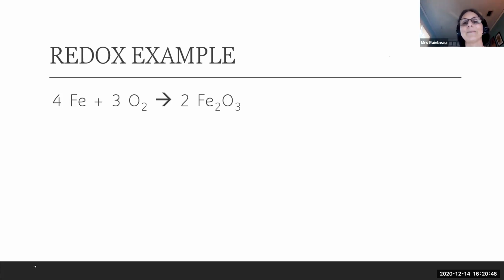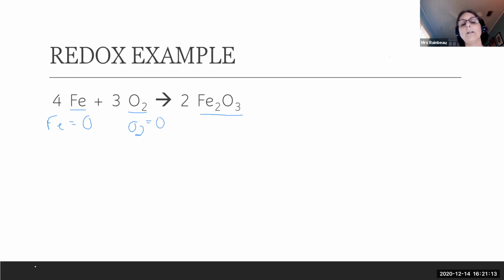All right, so let's follow our rules. So the first thing is we're going to assign oxidation numbers. We're going to figure out if this is a redox reaction, okay? Which it is because, I mean, obviously, but let's say we didn't know. All right, so we look at this one. We have iron, okay? And this is just a simple element, so that means its charge is 0. We have oxygen, simple molecule, its charge is 0.